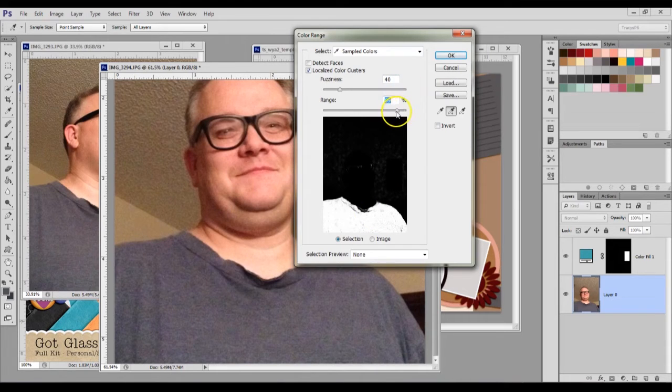All right, and then if you want to change what you're actually selecting, you can kind of play with these sliders, and it will adjust a little bit what it's accepting and what it's not. So if you turn the fuzziness down, it will actually be more precise with what it selects. So I'm going to turn that back up a little bit, and then the range, you just kind of have to play with these sliders until you get a combination of the two that selects mostly just the color that you want to work with.